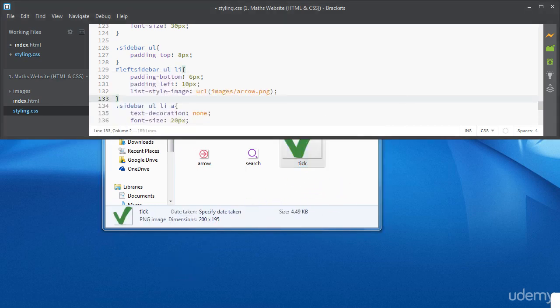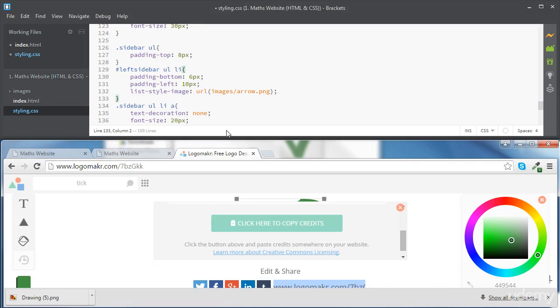And now to style the list, okay? We can either use the list style image like we did for the left sidebar, okay? Otherwise, there is another property we can use. So let's first access our list items.